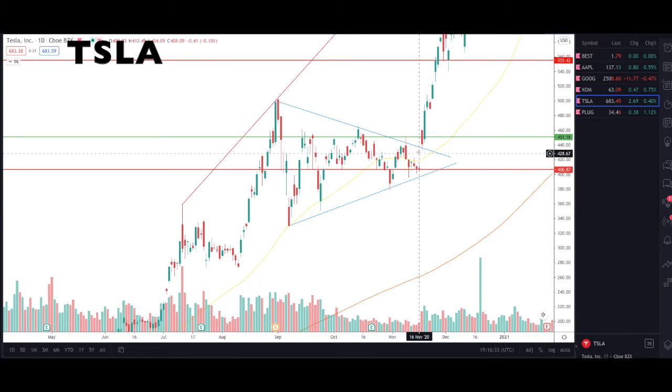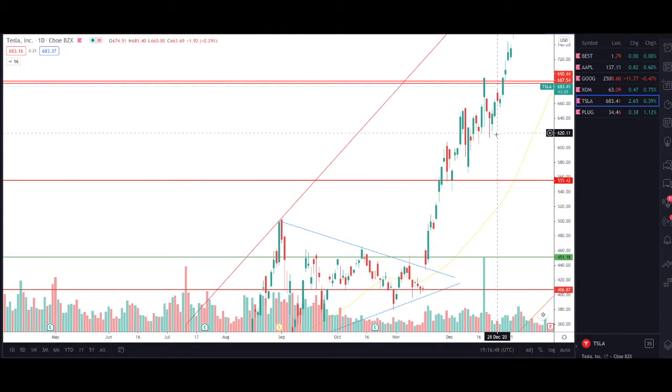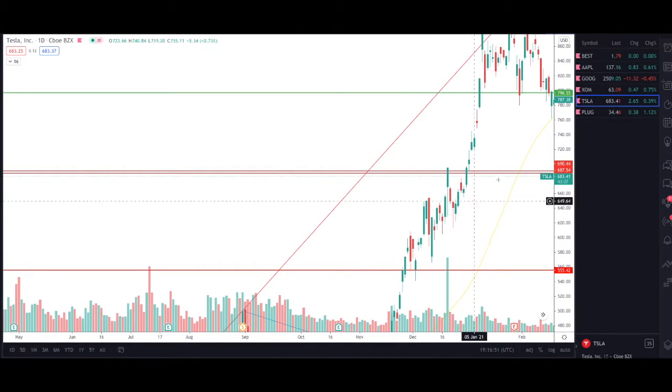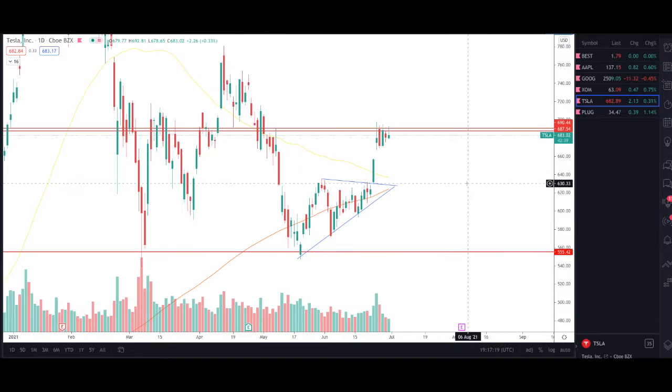Just like Apple just broke out of the top side of the pattern, where we had a bottom trend line and a top trend line, Tesla broke outside of the top pattern and then continued to have this huge move up. We can use these trend lines, big and small. Here is an example of a small one. We have a small trend and a small trend, and as soon as it broke to the upside, it continued to move up. Question, wonder why this stalled right here and didn't continue to go to the moon?